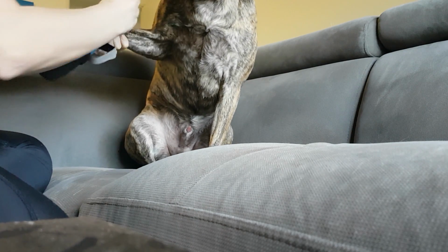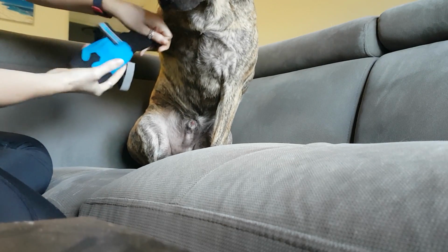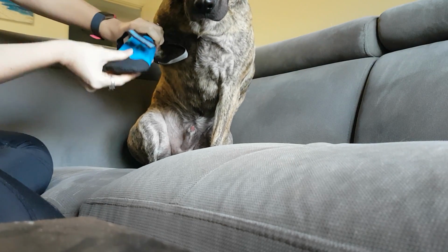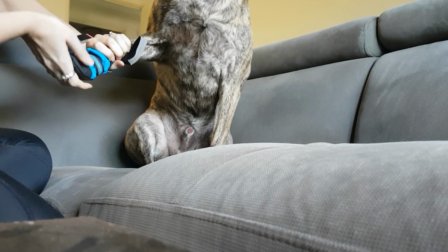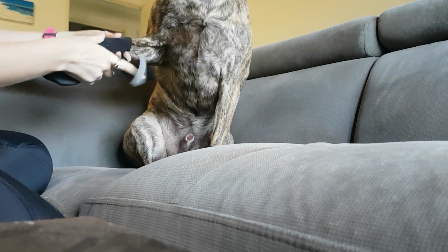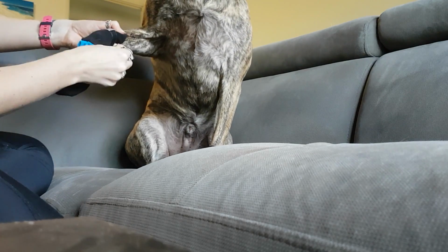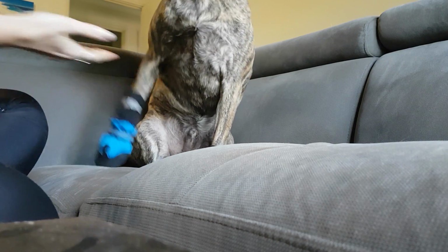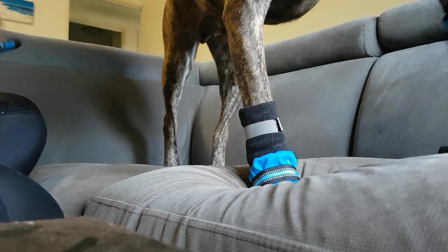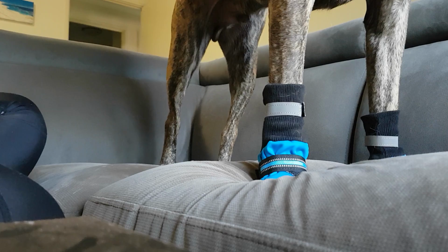I put the bottom Velcro on first and then the top Velcro to make sure it was tight. That's why I say it's better to get a bigger size than a smaller size. So you want to make sure that the whole pad of his foot is covered with the part of the boot that's supposed to go on the ground. It's okay if there's a little bit extra, but if there's not enough, I think that would be quite uncomfortable for your dog.